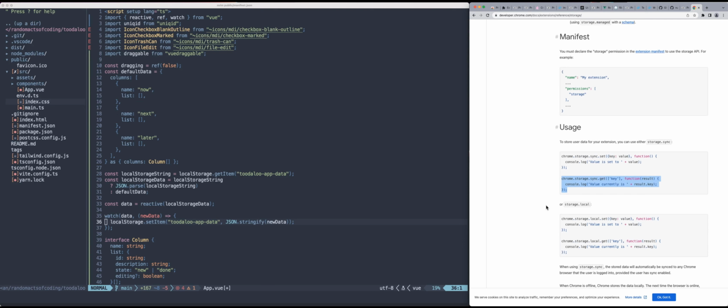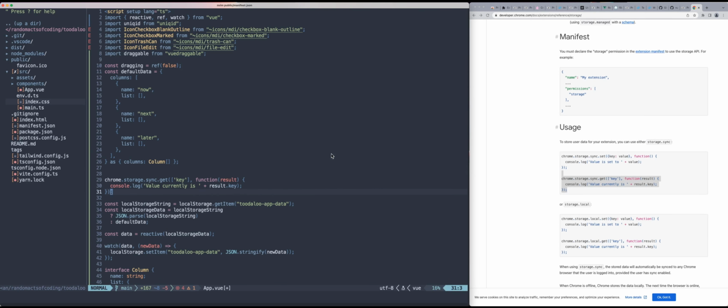And I know when I did the live stream for this, I got caught up in this bit over here, and I don't recall how I solved it. So let me grapple with this again. So this is the get bit.